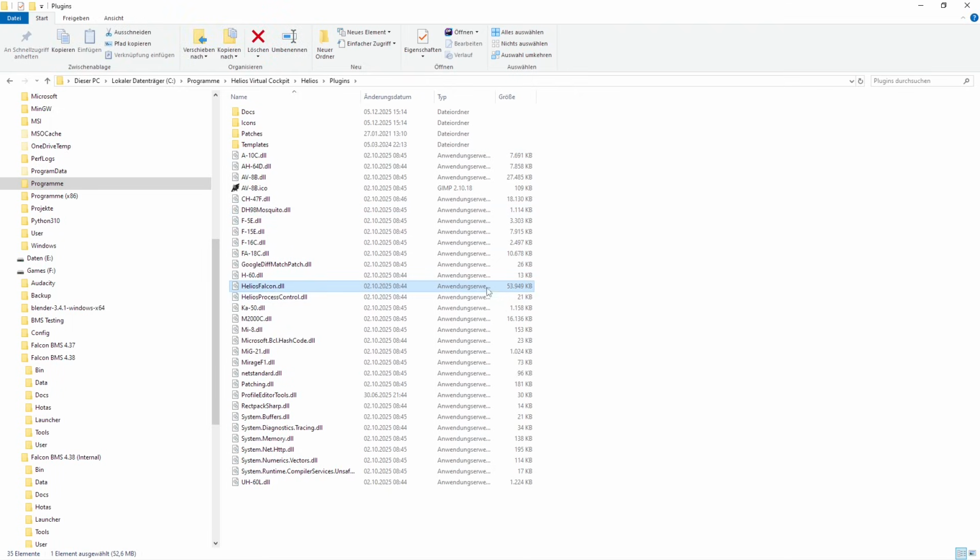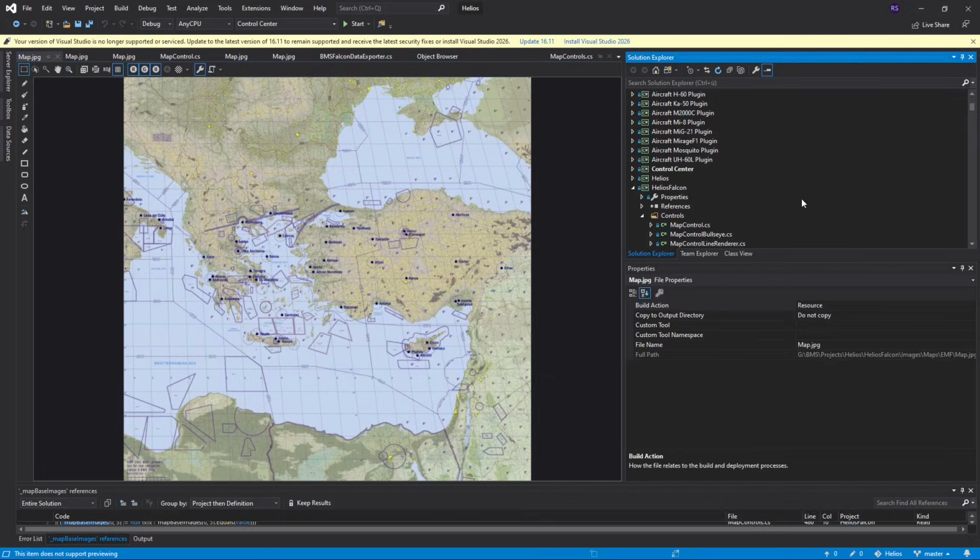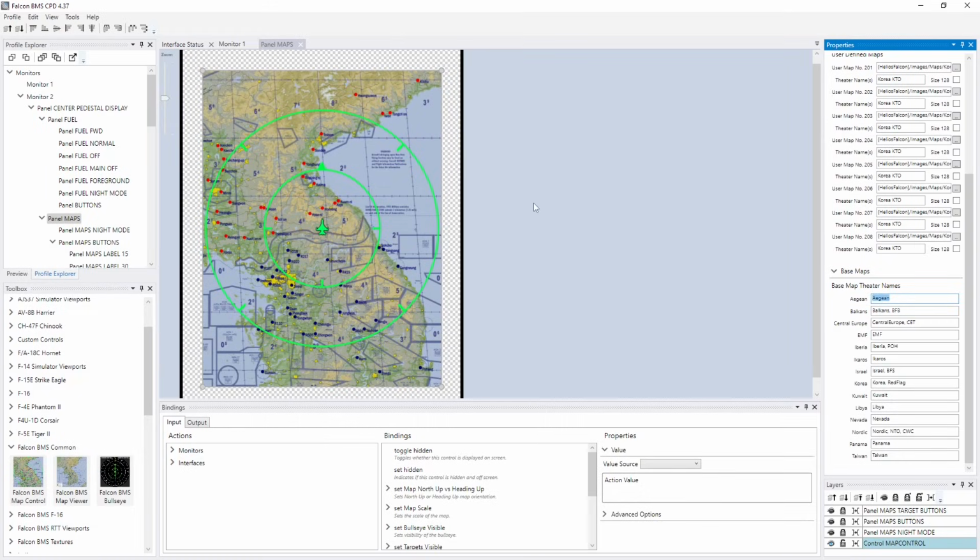They are basically integrated in that DLL file. So as we now know, we can't easily change the base maps from a user perspective. We need to use the functionality to set up our own user maps. So back into the Helios editor.